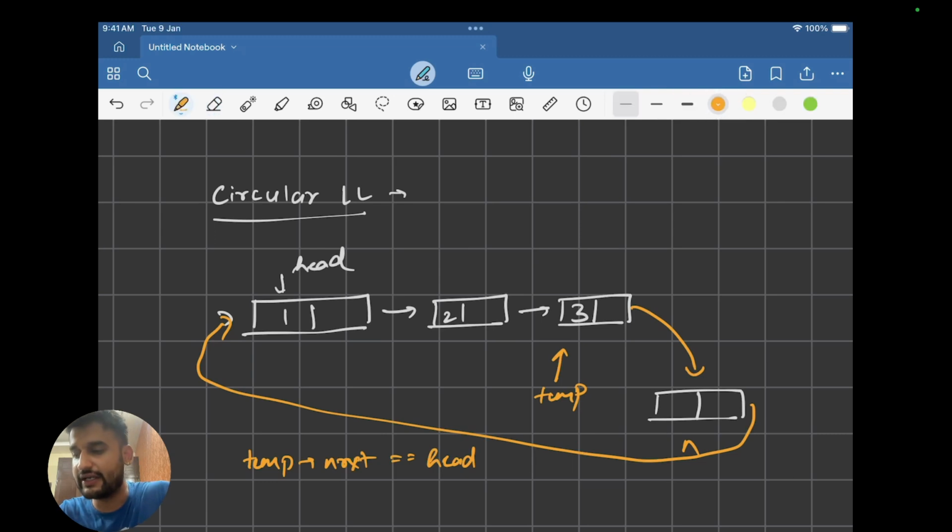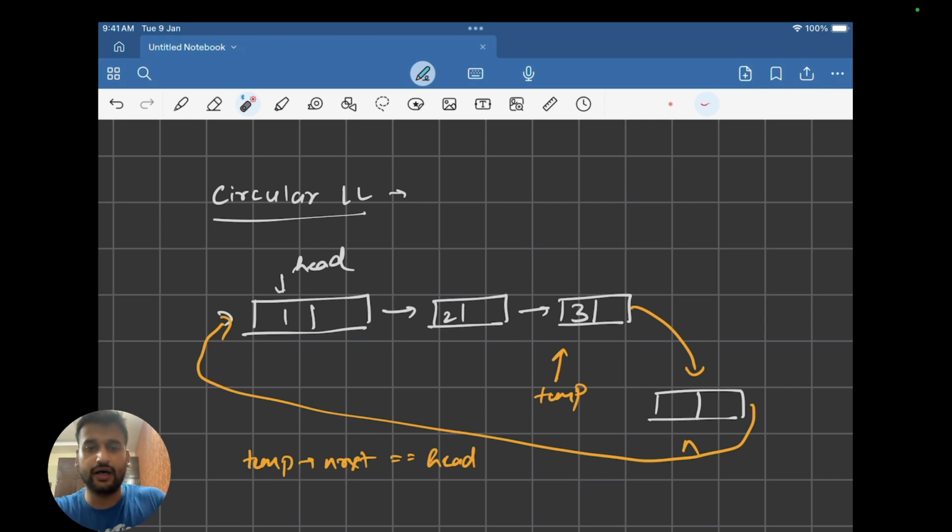So similarly, you can do it for insertion at the beginning, insertion in the middle, or anything. If you want to delete anything, you'll do the same thing over here. I will be providing you the code for the linked list, but just give it a try. Try to do the similar operation, but make sure you are not using null as the termination. In a normal list, the last node points at null; here you just have to take care that the last node points at the head.